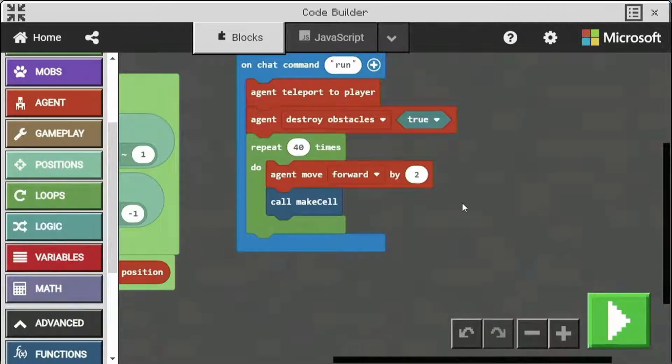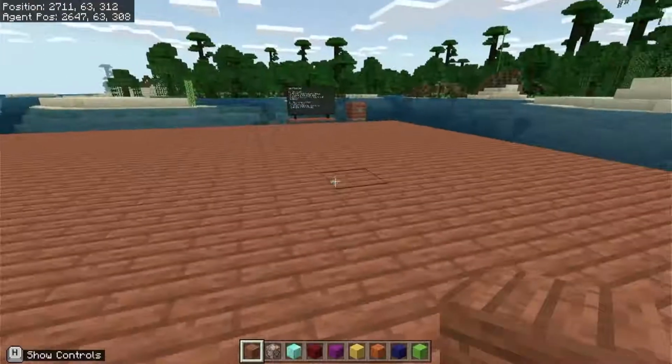So instead, we're going to add the maze making step right now. We're going to do it for a row first, and if it works for a row, then we can do it for the whole maze.